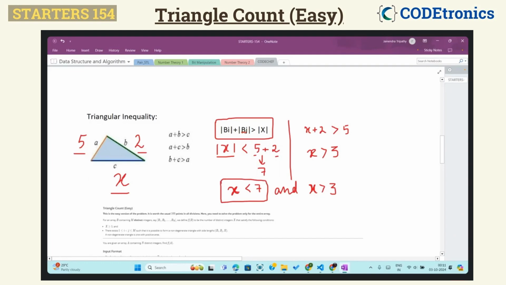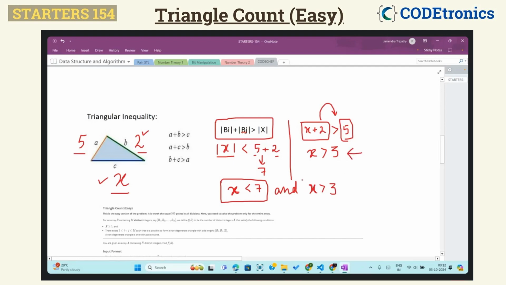Now if we add X and 2, X plus 2 has to be greater than 5, since the sum of two sides is always greater than the third side. If we shift the 2 to the other side and solve, we obtain that X has to be greater than 3.